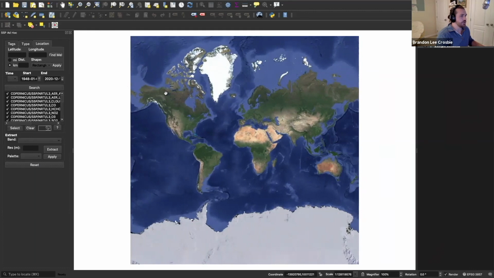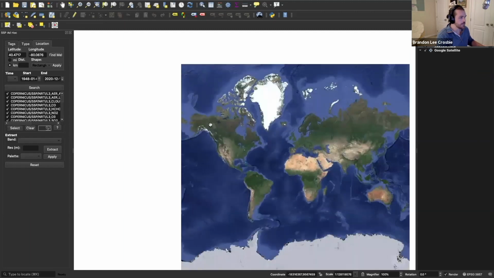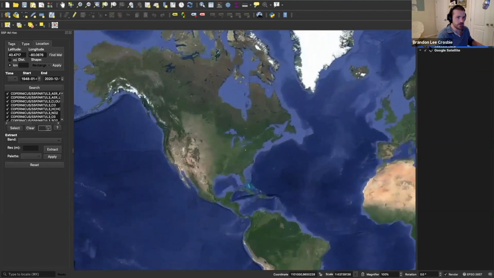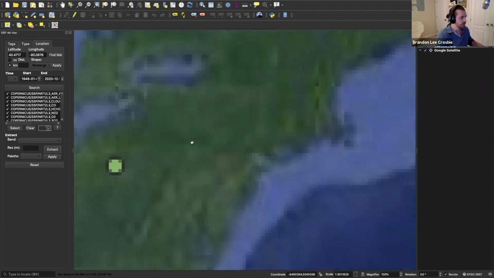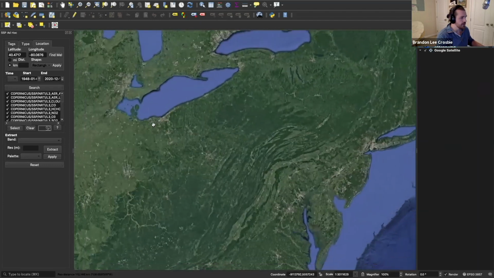So the first thing you can do, like I said, is you can say, where do I start? You can hit this Find Me button, and it will use your public IP location, which is not exactly your location. It's based off of a server location where you get your internet from. And it'll put you right on a map. You are here. From this point, you can draw a shape around you at a certain radius.